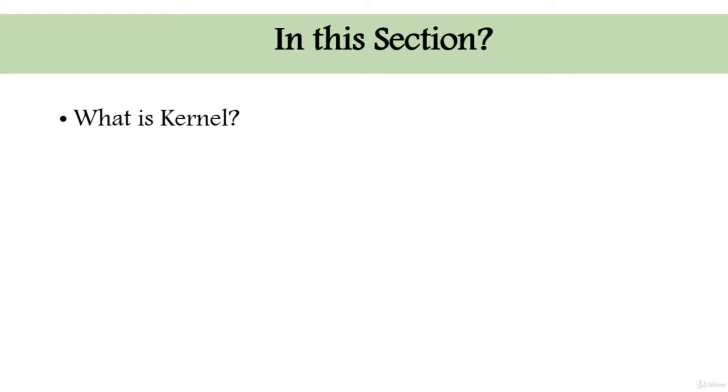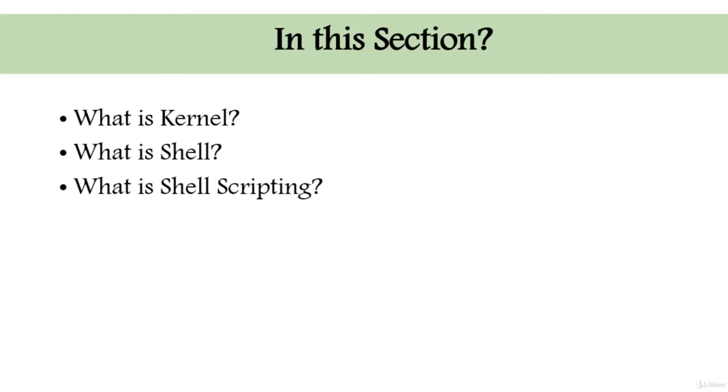We will start with the kernel, what exactly the kernel is and how it interacts with the shell. Is there a kernel in an operating system, and how does it interact with your hardware, and how does it interact with your shell and your operating system? What exactly the shell is, of course, is the main thing we want to know, and how shell scripting works.